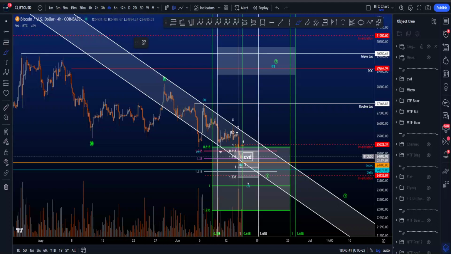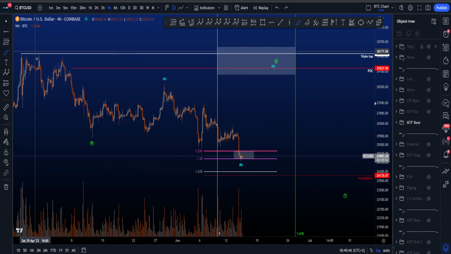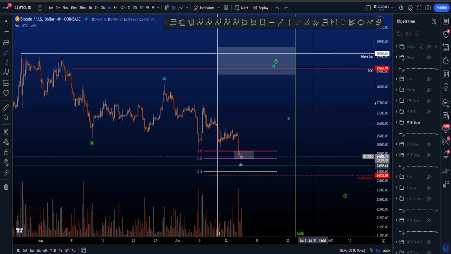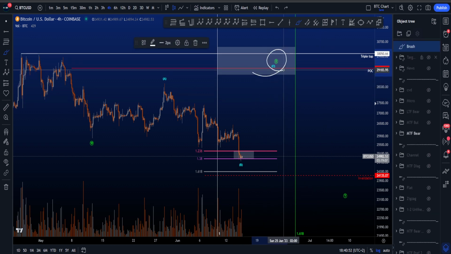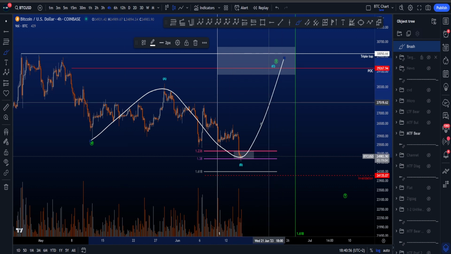Hi everyone, let's go over my medium time frame, low time frame and micro bullish and bearish Elliott Wave scenarios on Bitcoin. Starting with my medium time frame bearish scenario, where we're expecting a three-wave structure to the downside in a WXY, currently being inside wave X, which by itself is a three-wave structure, an ABC expanding flat.